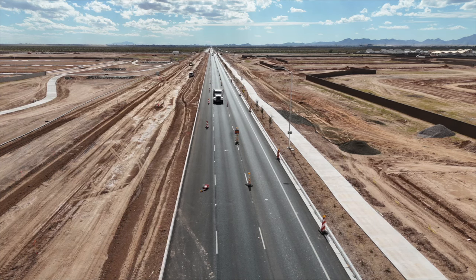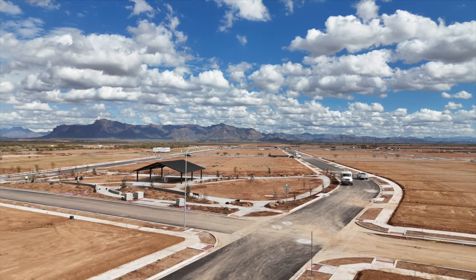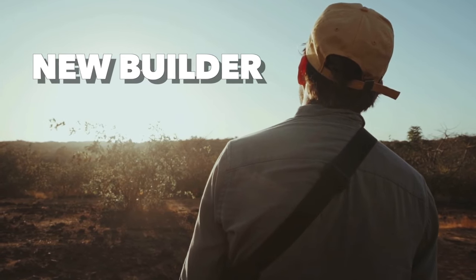And then the other part is the taxes. Arizona as a whole, well, I should say Phoenix, actually Arizona as a whole, has very, very low property taxes. It varies from county to county. Here's the thing though, guys, there are a lot of new communities that are adding on to those property taxes, and it's not posted anywhere. It is unknown territory when you are going into master plan communities with a new builder, because they kind of hide it in their closing costs. That's why you have to give us a call. First of all, you don't know what questions to ask. And let me tell you, even though I know what questions to ask, I've heard how the salespeople answer.